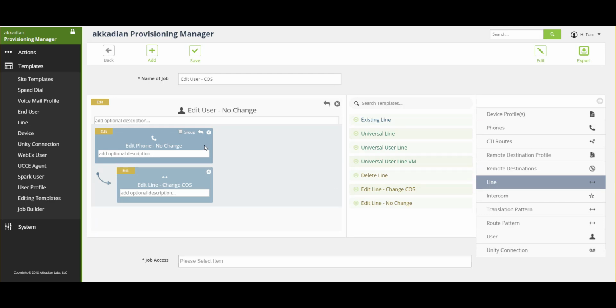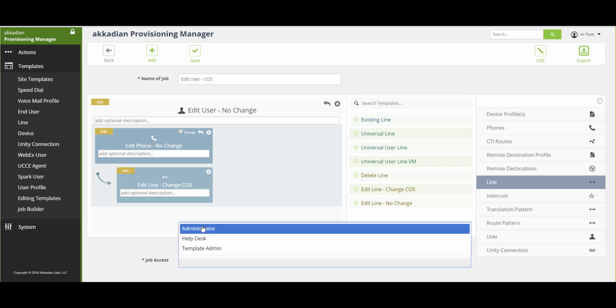And this probably makes the most sense, actually, the way I'm doing it right now, because what'll happen when you see the job in action, you'll see what I mean, is that it's going to find by user. You're going to select the user, then it's going to go out and get all the associated items and then show you what you can edit based on your template. And in this case, it would have shown line first and then devices, but maybe we want to do, hey, show me by phone, then show me the lines on the phone, I can make the change.